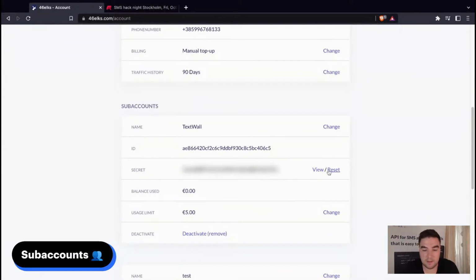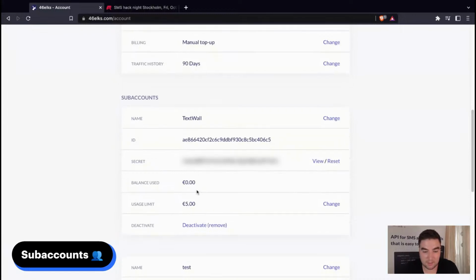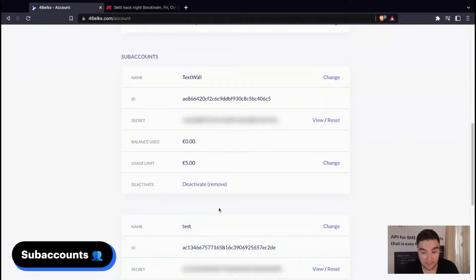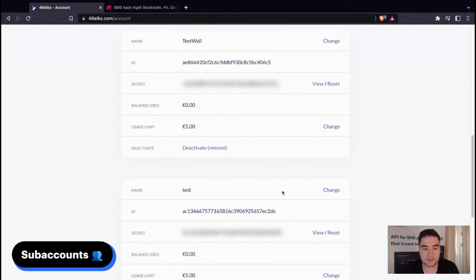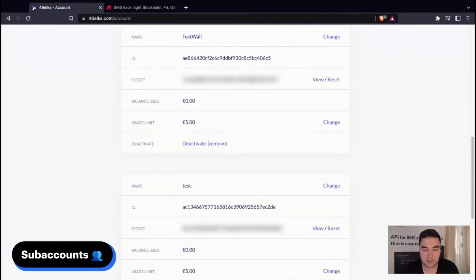This is the ID. This is the secret. Balance used is 0, and usage limit is 5. So it keeps me safe in a way that it doesn't spiral. It's another fail safe so that expenses don't spiral away. That's pretty cool to have.